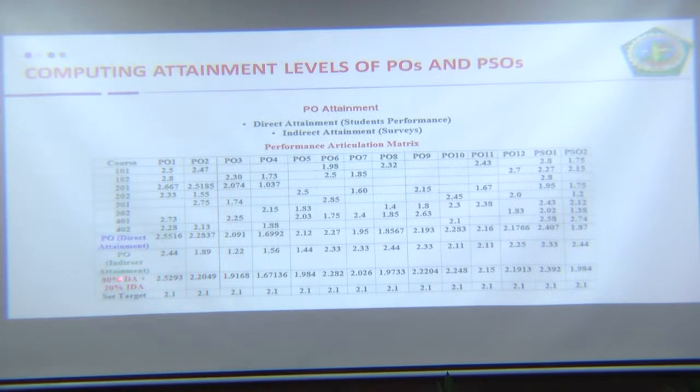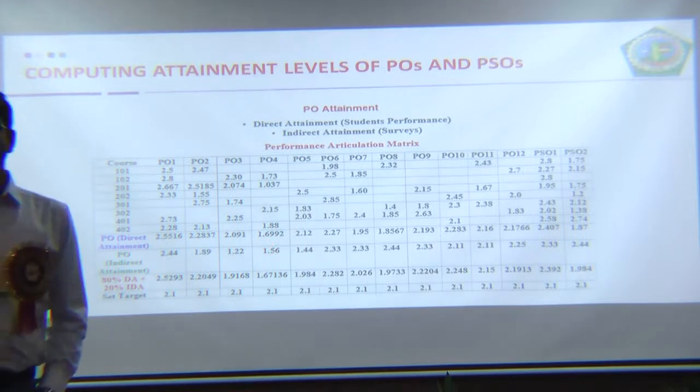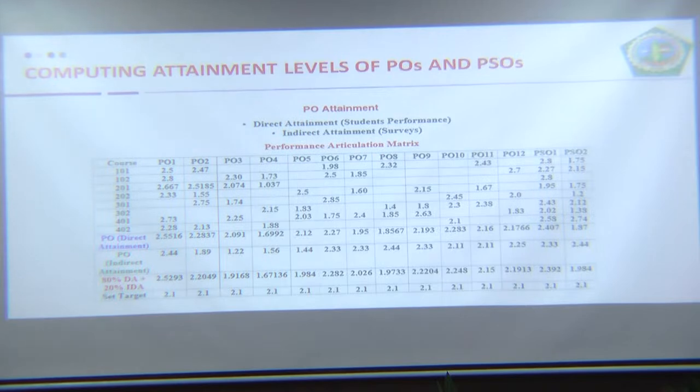Here, this calculation is with 80-20. So 80% direct assessment, 20% indirect. This is the average of direct PO attainment, this is the average of indirect PO attainment, then we apply the 80-20 weightage. This was the target that we had set, and we can find out the attainment. Targets must also be revised every semester or at the end of every academic session. Sometimes what happens is we set an unrealistic target or we couldn't achieve it, so we can lower our target after properly formalizing.